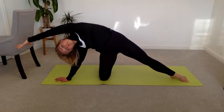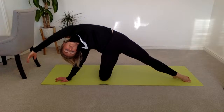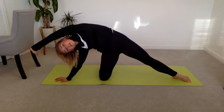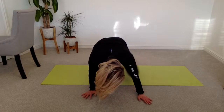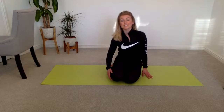Keep breathing, keep elongating. Let everything be heavy. Nice deep breaths. Remember, you can be on your knees. And then just bring it back to your kneeling position. Forwards and round, forwards and round. Back to your kneeling position. Reset and then come to seated.